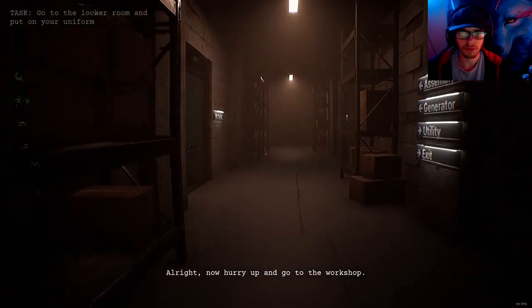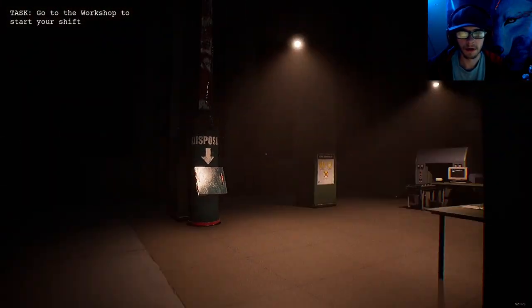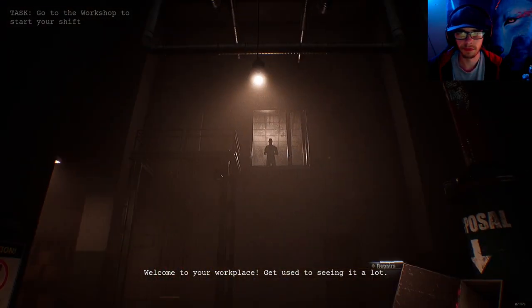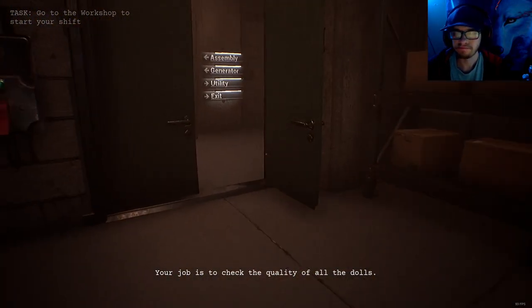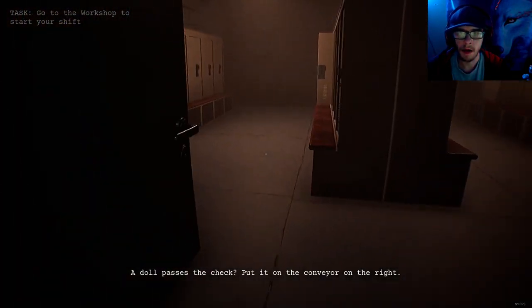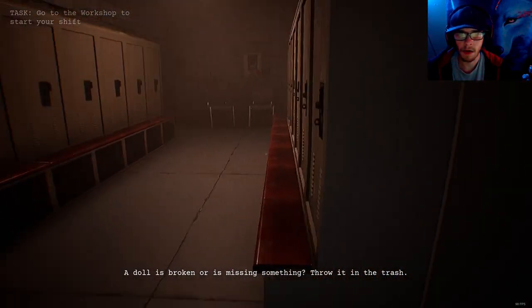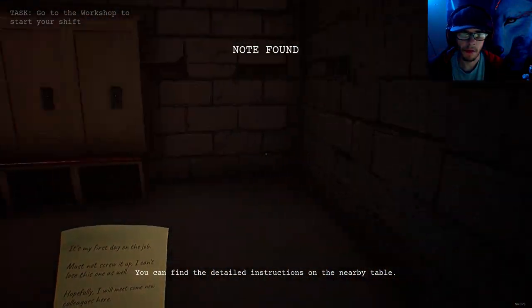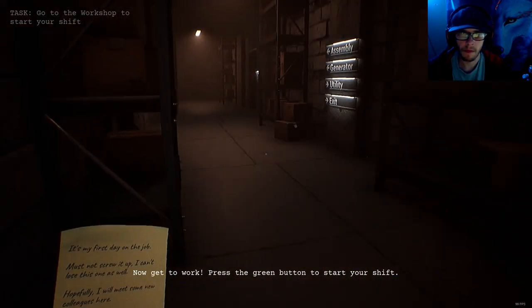Alright, now hurry up and go to the workshop. Welcome to your workplace. Get used to seeing it a lot. Your job is to check the quality of all the dolls. A doll passes the check, put it on the conveyor on the right. A doll is broken or is missing something, throw it in the trash. You can find the detailed instructions on the nearby table. Now get to work. Press the green button to start your shift.